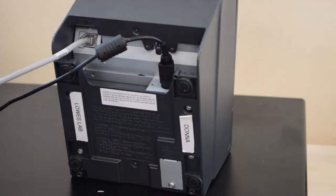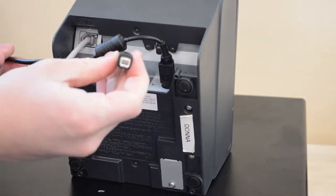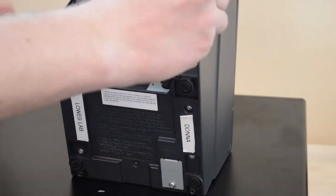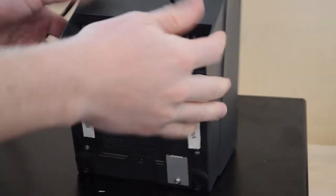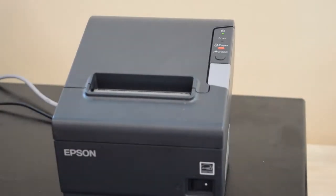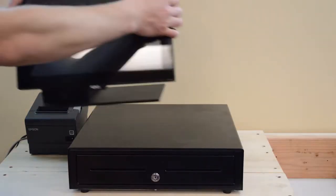Then, we'll take the B end of our USB cable and plug it into the last port on the back of the printer. It's just to the right of the power cable. Then we'll flip our printer back around and we're ready to start on the computer.